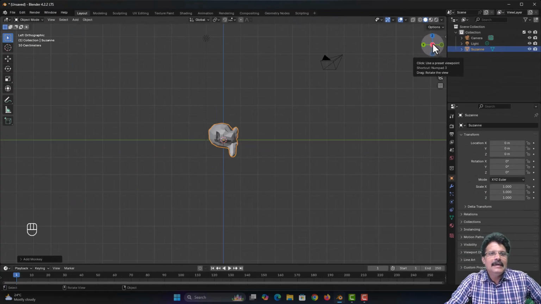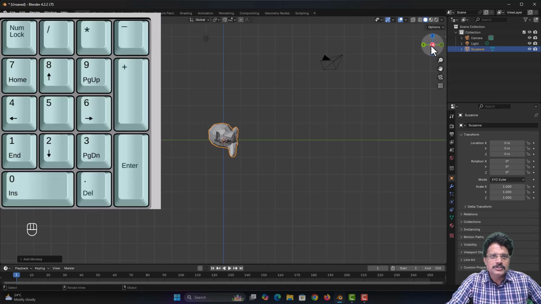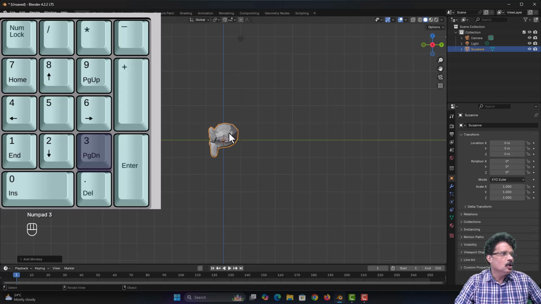Now instead of clicking this X, the keyboard shortcut that we use to see the object from left or right is the Numpad key 3. In your keyboard number pad, just click on 3, you are going to see it in right view.